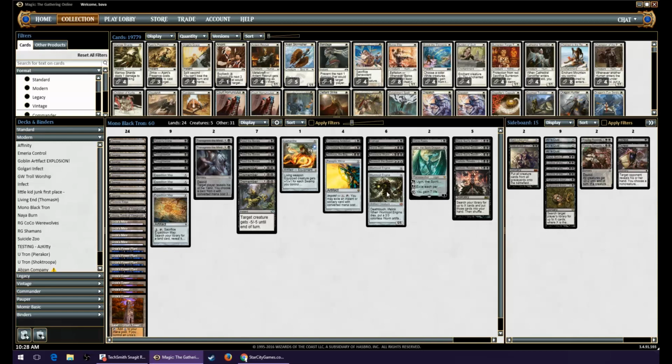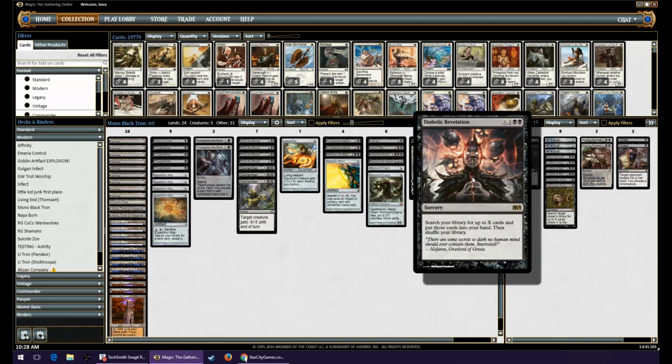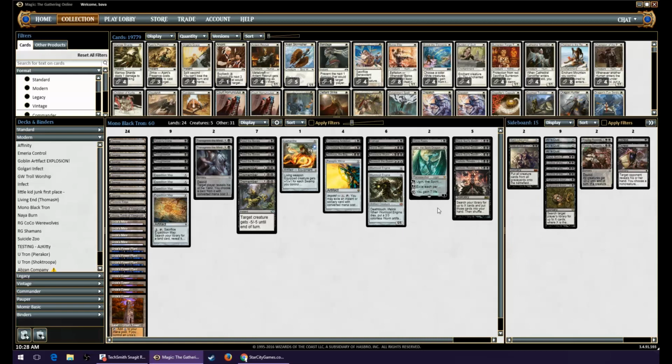Same thing with these other cards. 2 Wormcoil Engines, which I think you need in any Tron package. Ugin, the Spirit Dragon, which is great. Some Diabolic Revelation, probably my favorite search card for later. The thing about this is it doesn't help with Panoptic Mirror, which I'll talk about in a second. And then we have our win conditions.